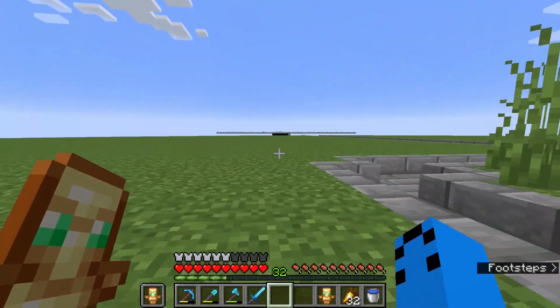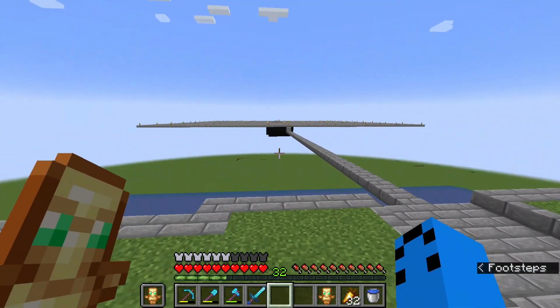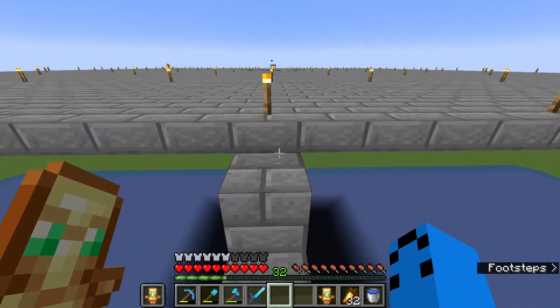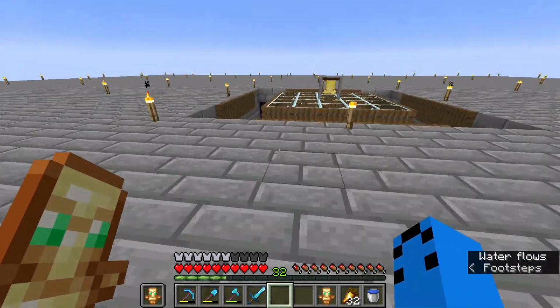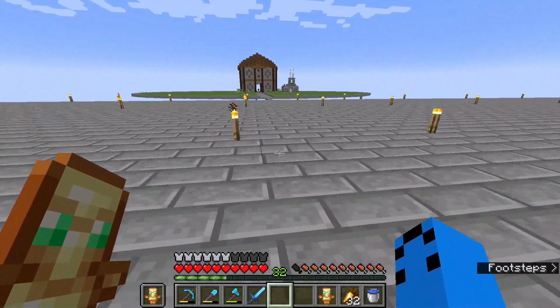But in the last episode, I built this Wandering Trader farm, which was super duper fun, and you should totally go check that out if you haven't. Also, if you're brand new to this series, a Wandering Trader farm is actually pretty useful on Superflat, because there's a lot of things that you can only get from Wandering Traders in Superflat, so that's pretty useful.